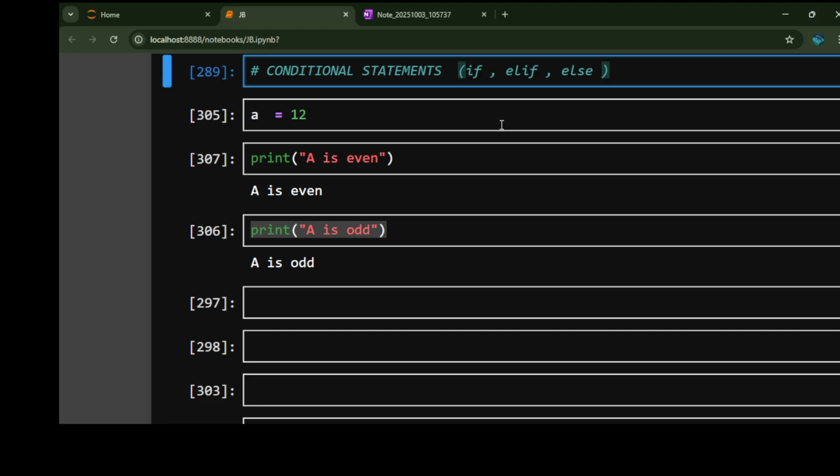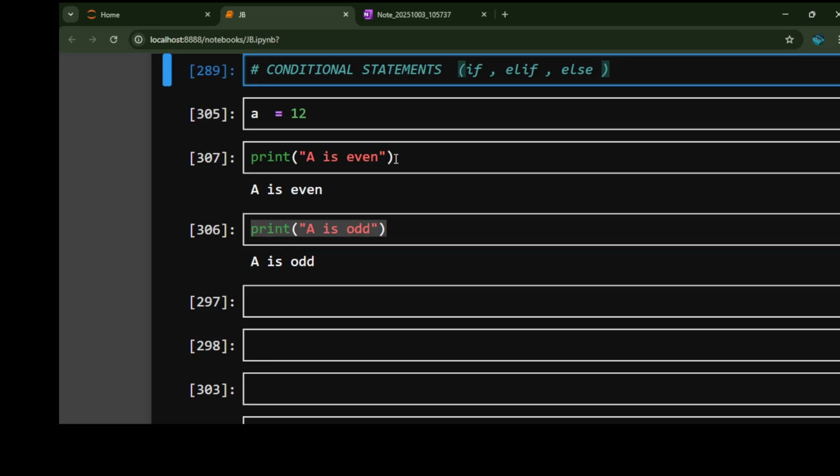Now just concentrate on this question. Here we are trying to get that if the value is even, then this should be the output, and if the value is odd, then this should be the output. In a single code we have to write this.